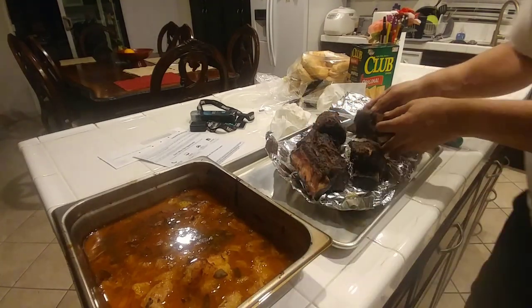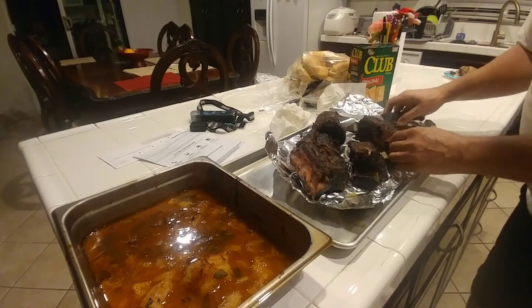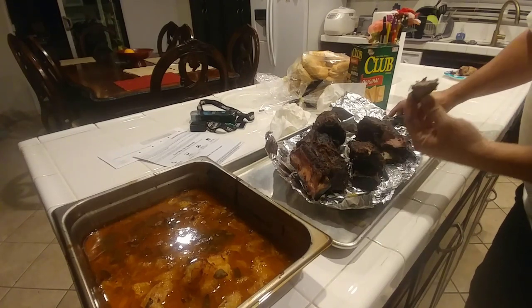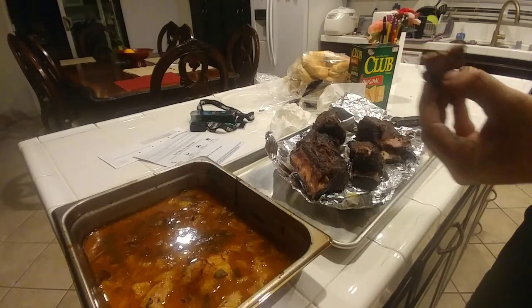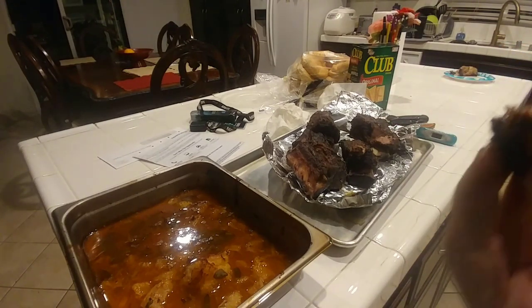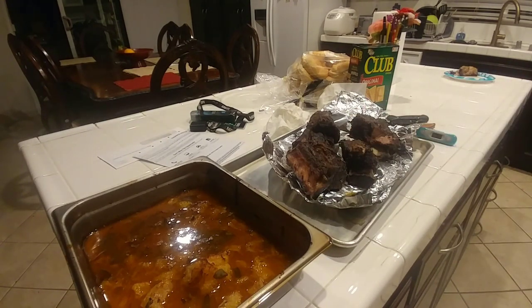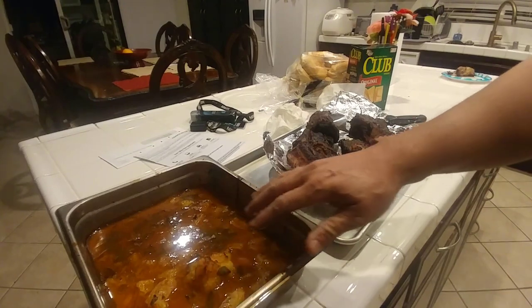This looks like I can enjoy this. Going to cut a piece just for myself. It's very, very tender — I was able to cut that pretty easily. It's not going to fall off the bone per se because it's a thin slab and I kept the membrane on the meat.